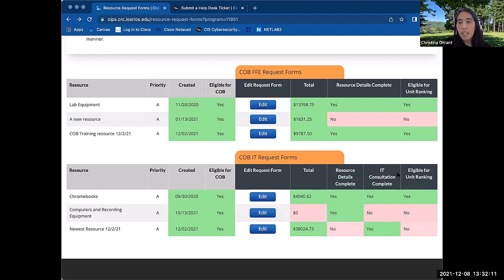So you can see here with these columns of criteria that it's hopefully a little bit more transparent as to why certain requests are moving forward or what portions of requests still need to be completed in order to move forward. And of course, the expectation is that a lot of these requests may take days or weeks to fill out. But the goal is just to make sure that you're getting this eligible for unit ranking green by the deadline.